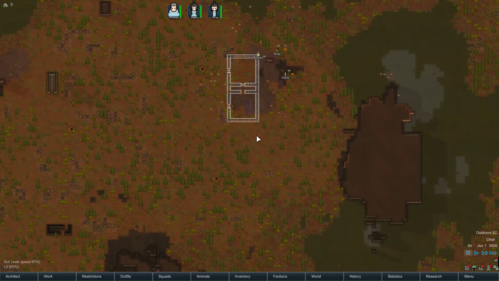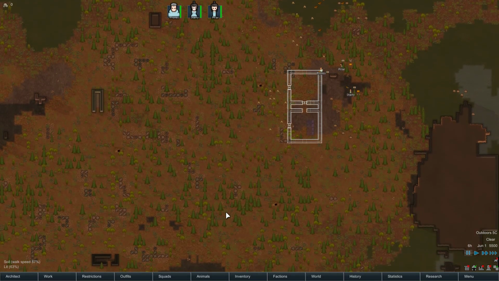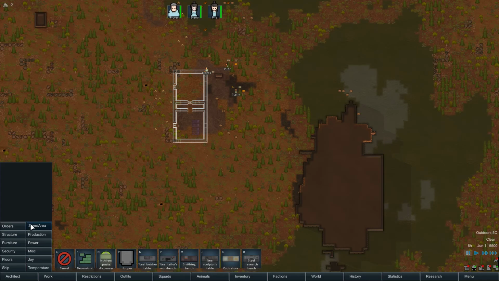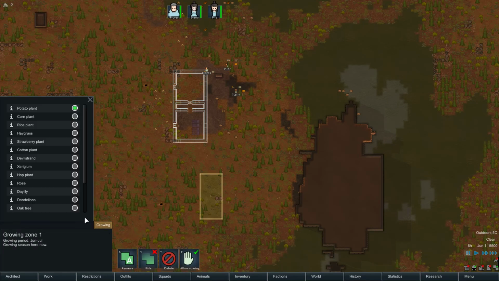Haven't unpaused yet. Was about to, and then realised that I haven't actually done any planting. So we need to plant some plants and get that planting in soon, which means I want to do it where I'm not going to have to clear too much but not run too far. So this area here is looking good at the moment. So zoning, planting. Let's do a 6x12, which is going to be our strawberries.